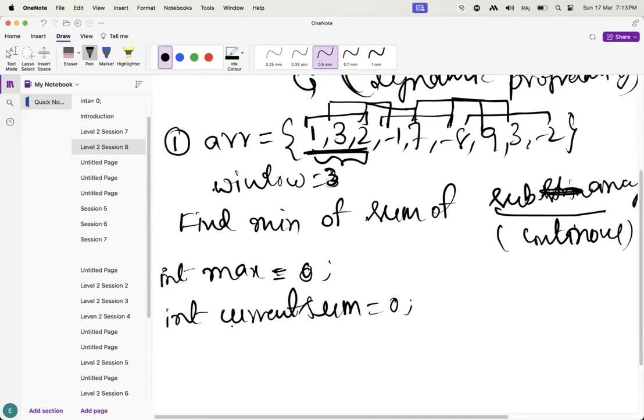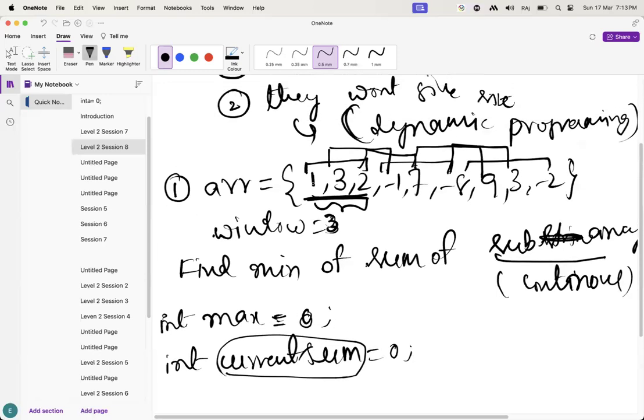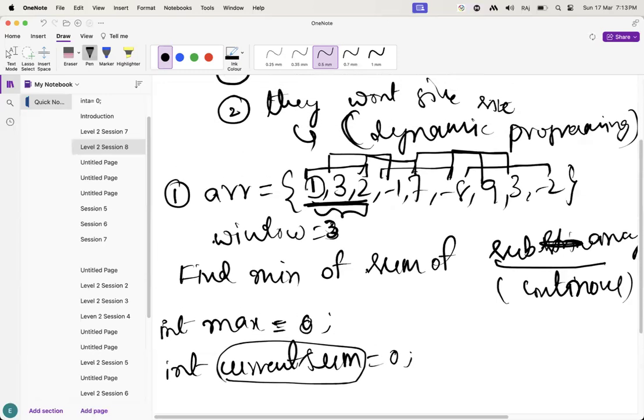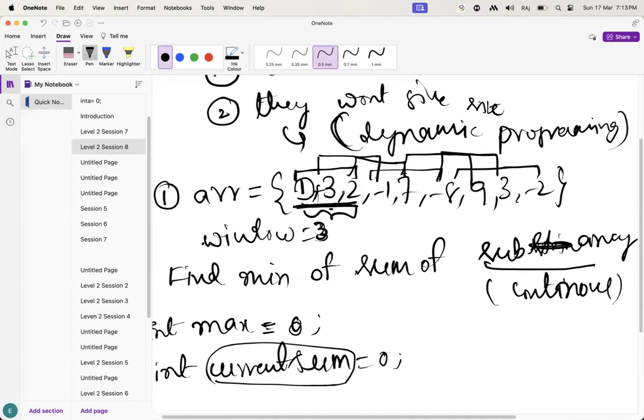Every element I am going to add with the previous element. Let's suppose initially it is 1. When we come to 3, I am going to add 1 plus 3. When we come to 2, I am going to add 2. So I will get the first window's value.